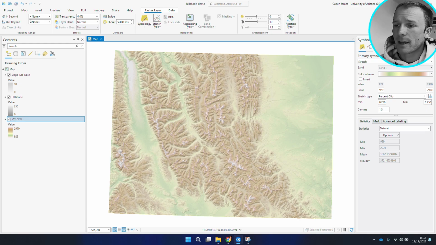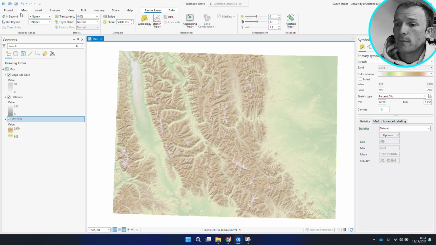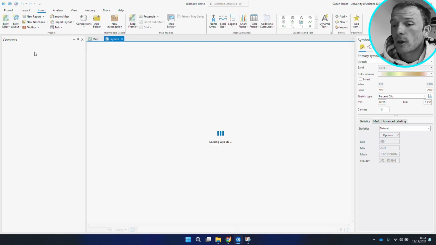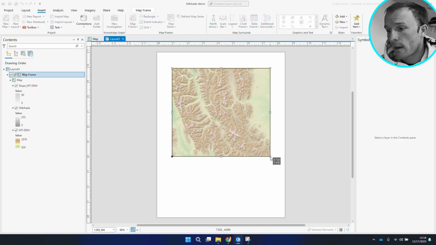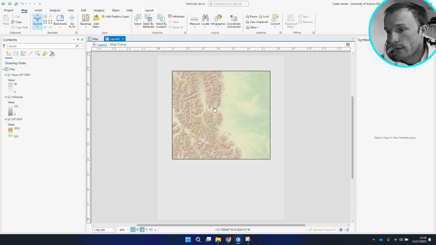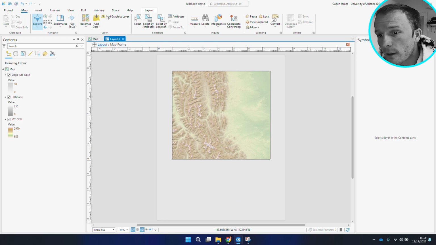And when it comes to map making, when you get a feel for this kind of stuff, I'll show you, we're in map view now, but maybe I'm just interested in creating a layout. So this is an 8.5 by 11, picture it as a piece of paper. I'll make a map frame, and what this map frame is going to be showing is the extent of our elevation data. So that's pretty cool already. I might move this around a little bit in my layout view just for visualization purposes.